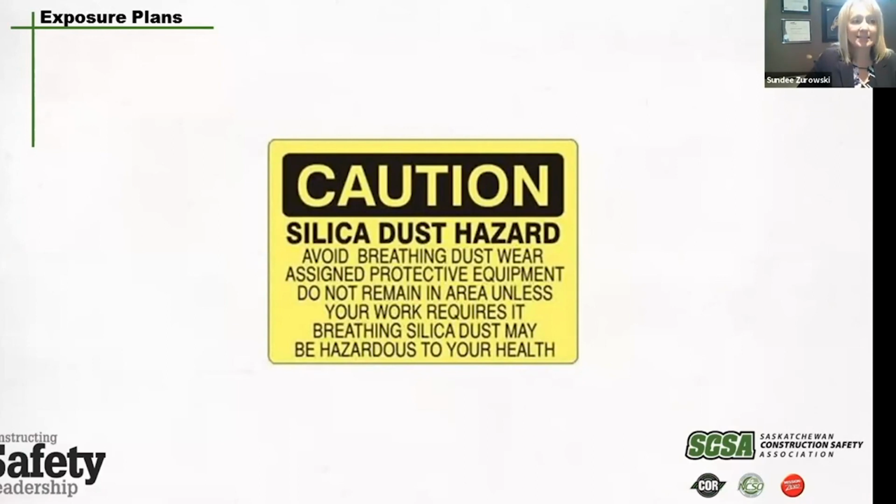So planning is essential to reduce exposures and protect workers. Protect workers from overexposure to silica dust by developing your written exposure control plan that meets or exceeds the requirements laid out in the Occupational Health and Safety Regulations. A written exposure plan should contain at least the minimum following elements.